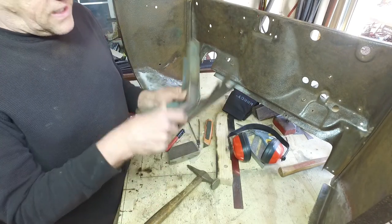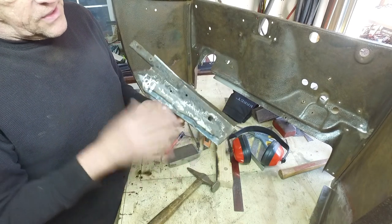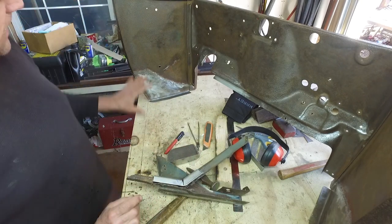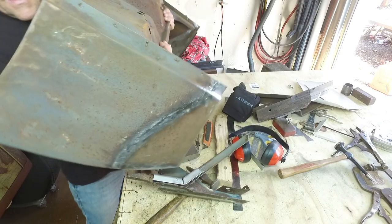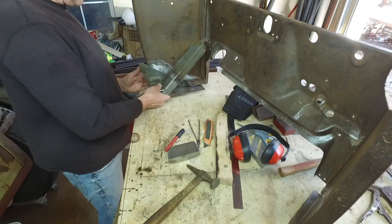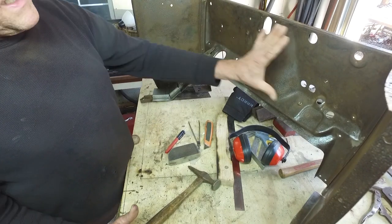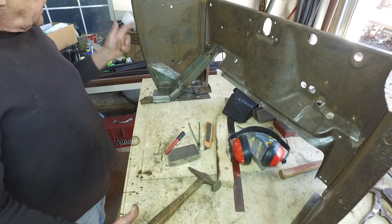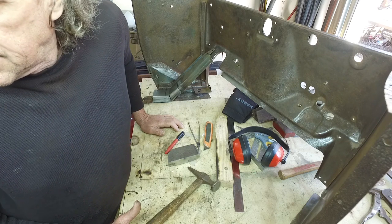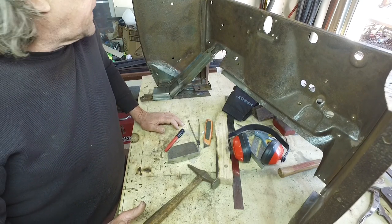Yes, this is a hack job — we're doing a hack job here, just trying to get it done, just trying to get it back together. We will be cleaning as much rust off as possible with a wire brush and then hit it with rusty metal primer. It's another decision I had to make — I'm trying to decide whether or not we're going to keep the patina on this part, and I still want you guys to comment on that. On the inside this really needs to be painted. I couldn't justify putting this all together without some kind of rust paint. I'm at least going to paint the inside with the rusty metal primer and these edges, then decide on the outside whether to keep that patina or whether to paint the car.